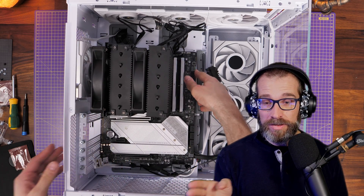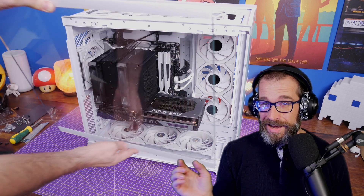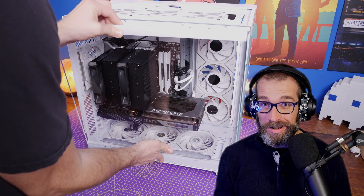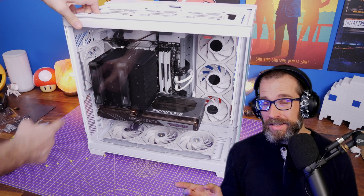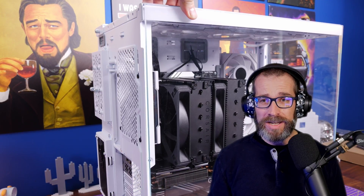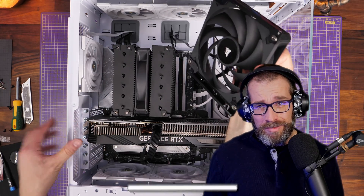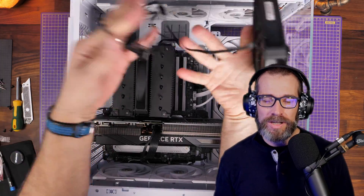I also found that you could install it on the other side, but the VRM was also a problem, and then when I went to put the door back on the case I discovered that the glass pressed against the fan so the case wouldn't close properly — so not ideal. Not to be discouraged, I decided the best thing to do was to take the additional fan out and test whether the air tower could still manage to cool the pretty hot i9-13900K with just one fan.